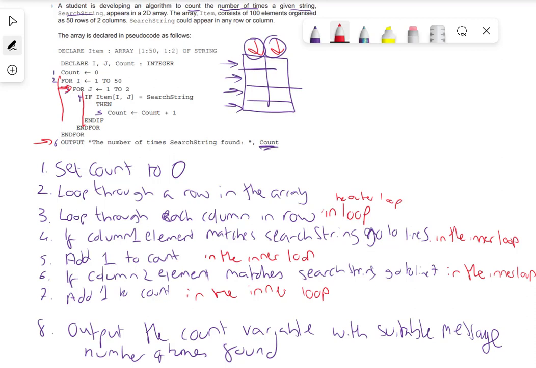Notice that I need to mention that we're going through a row, but it should say really each row. So we want to loop through each row. We want to loop through this, this, this, this, and the inner loop, this and this. You should know how to do that in program code pretty comfortably, if you have plenty of experience with it.